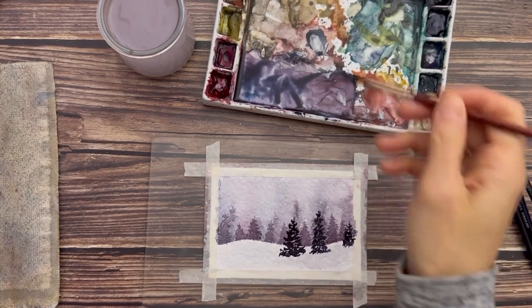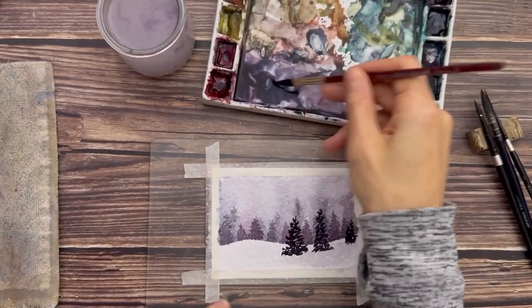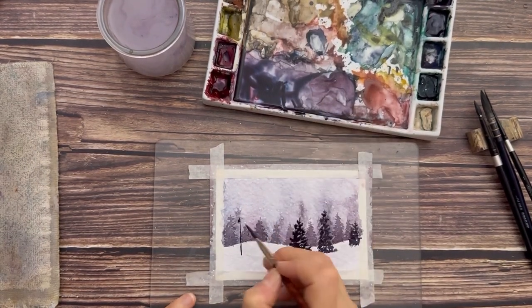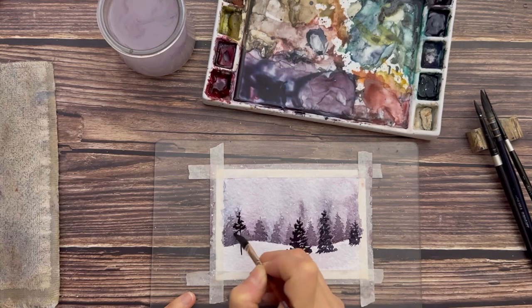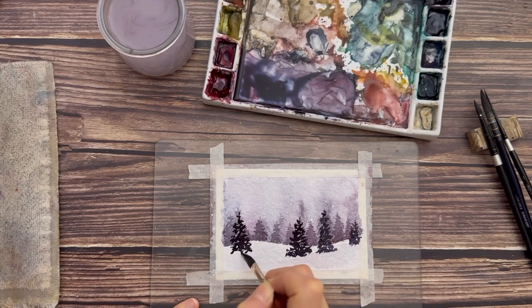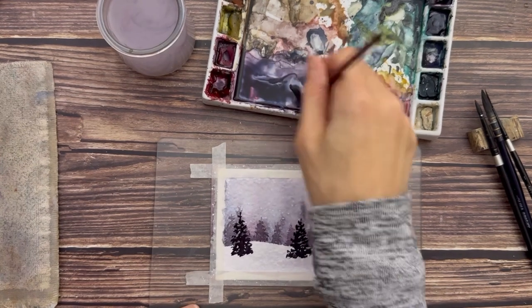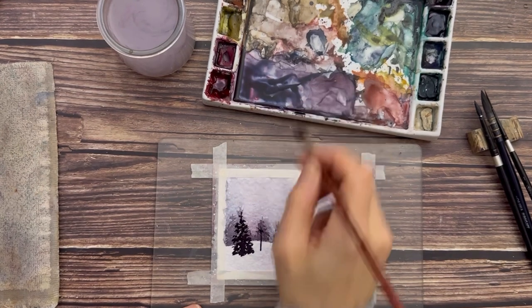All right, I need another one over there. Let me mix up a little more paint here, and we'll maybe put one right here. I can tell I already have a little too much paint on there. And we're just letting the brush kind of flop back and forth as I tap. So all I'm doing is tapping kind of back and forth. It's like a little dance that has no rhyme or reason, really. It really doesn't have any kind of rhyme or reason. Okay, so I have four. I'm not a fan of that number. So I'm gonna put in another one right here.